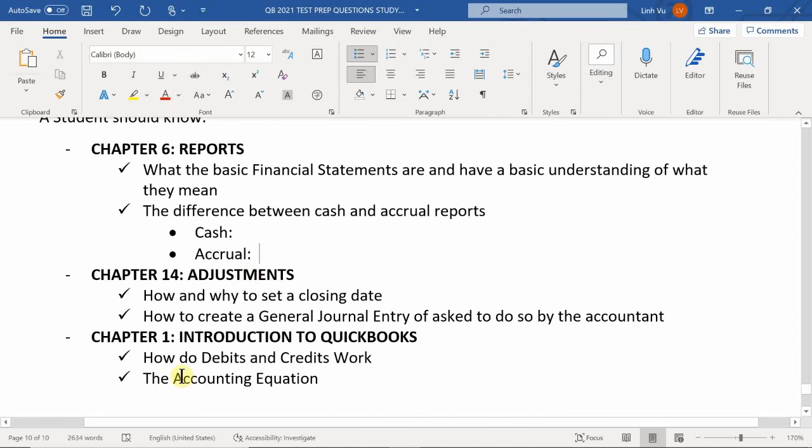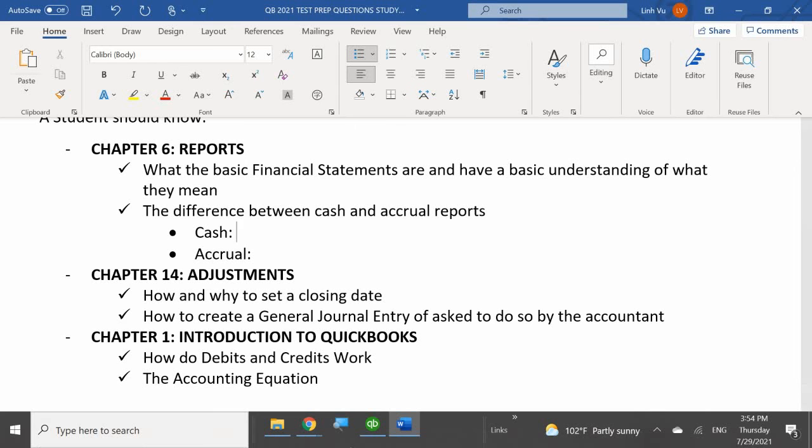So cash, right? If you run a report in cash, this shows all transactions that were based on cash. If you spend something and you used cash, it will show up on this report. If you sold something for cash, it will show up on this report.